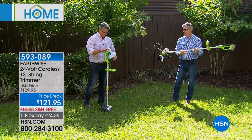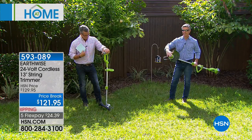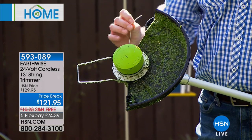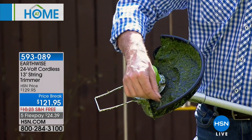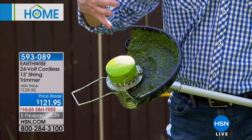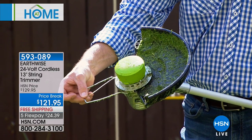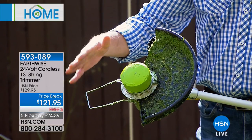Let me make sure everyone sees all the features. Now, this is gonna be a little covered in grass right now, but one of the great things is it's gonna automatically feed that line for you. So again, years past, that typically used to be a real hassle, but there's the line. So what happens is the line automatically feeds. Actually, it's on the other side. It goes around and the cutter's right there, so it keeps it the proper length every single time. You don't have to bump it. You don't have to do anything. We have the guide, because as that string goes around, you can see it goes right to the end of that guide. So you know that you're not gonna get too close to anything. You're not going to accidentally take down the flowers, things like that.